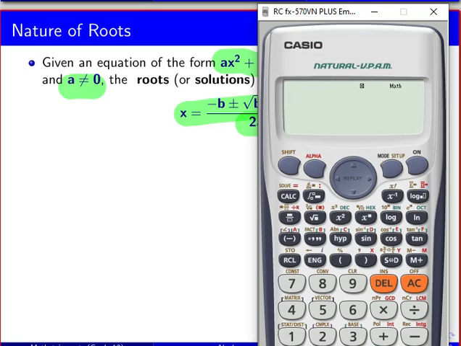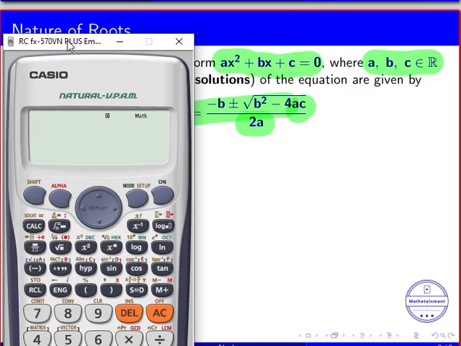Why is this the part under the square root? Well, I'm going to find the square root of random values here and see if I get a real number as an output. Let me start with the square root of 1, for example. I'm getting something which is a real number. Square root of 4, I'm getting an output which is a real number. Square root of 100, I'm getting an output which is a real number.